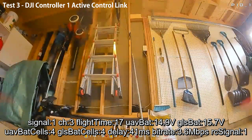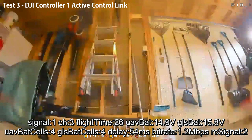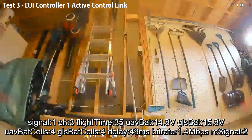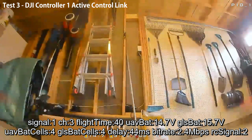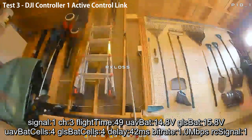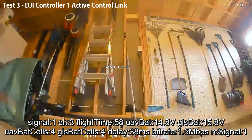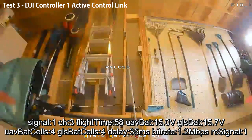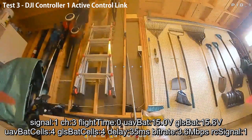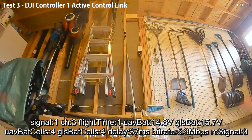I can see that RC signal is still holding — pretty weak, but holding. I see a bit of bitrate, so the system is struggling but I'm still able to do something. In real life you would have turned around way before this. I'm doing a little test to see if I still have control of the aircraft — a little left and right, forward and backward — just to confirm it still works. Very predictable. If I had one megabit and that kind of blocky video, I would have turned around. I'm getting some RX loss warnings, telling me the signal is very weak, but it hasn't fail-safed yet — that's a good sign. There we go, we finally fail-safed. I've turned around now, so the antenna of the goggles is facing the quad — best case scenario for an antenna — and as I walk back, the megabits are improving, the RC signal is improving, and everything is looking as expected.